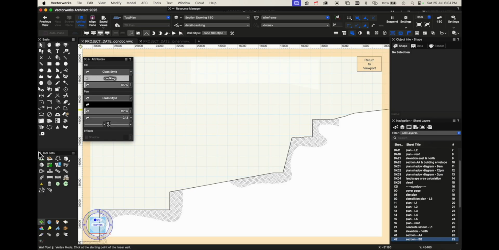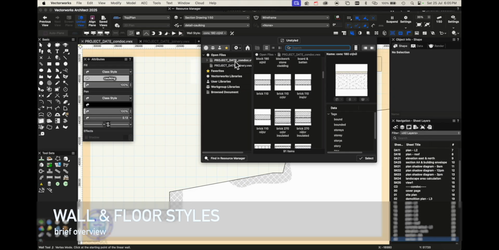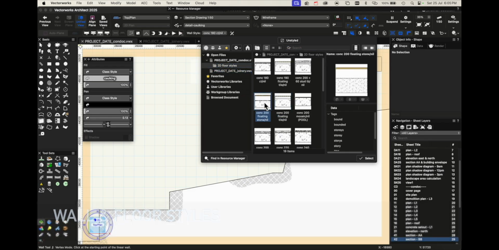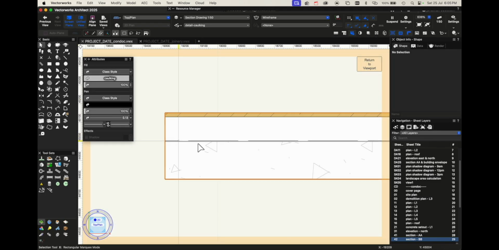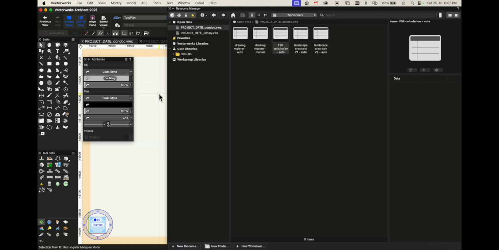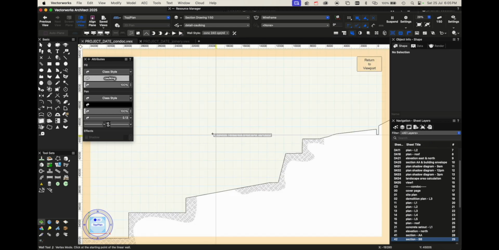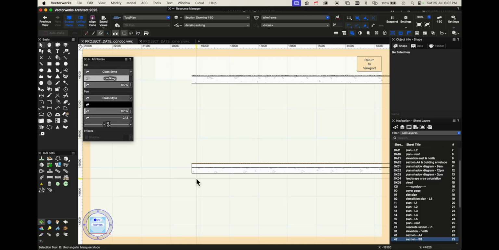But let's say I want to draw a wall, or a floor in this case. My template has a folder. So let's say where did it go? Floor styles. Let's say I want to draw this kind of floating style, and all this comes with the template as well. And it shows with the waterproofing and whatnot, whatever you need. I keep going to the wrong thing. And then we have another floor with carpet. Okay, up above. There you go, carpet.